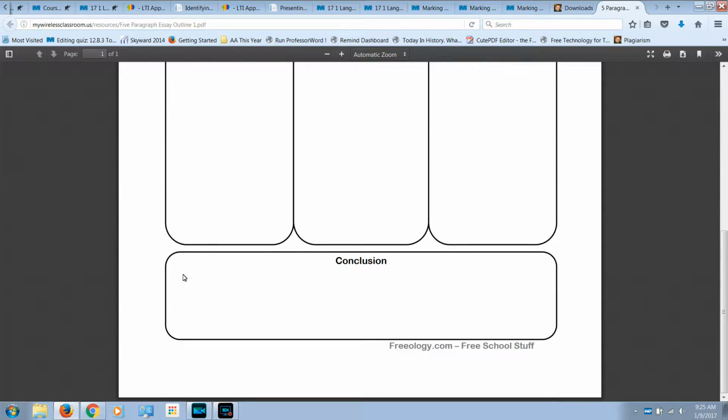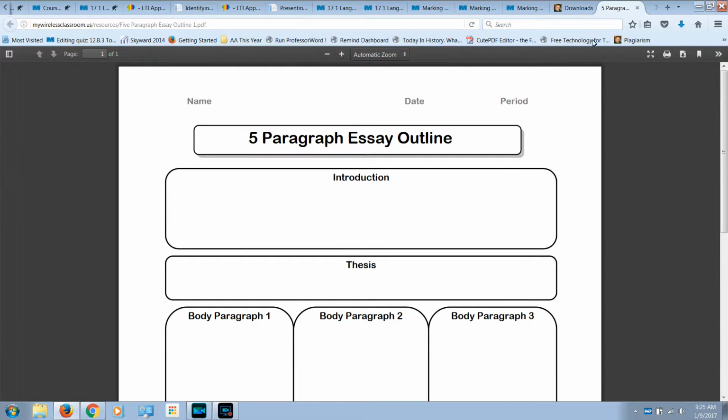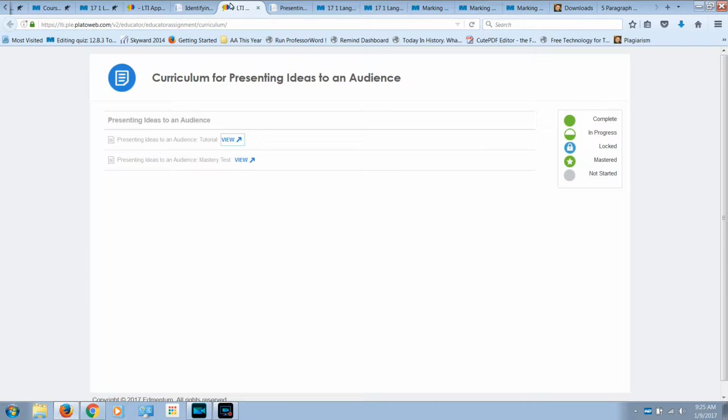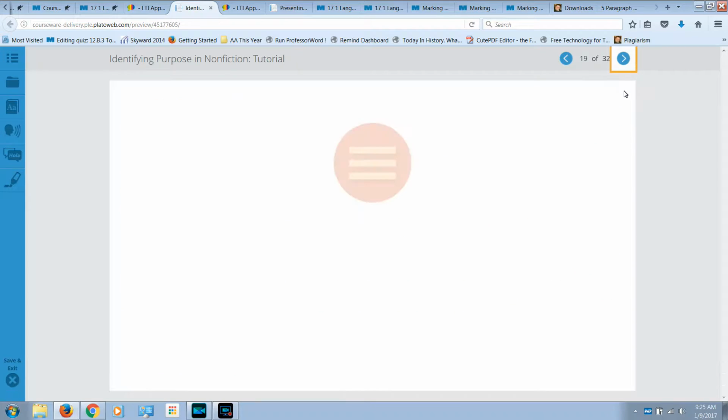Conclusion is just the opposite. It's your thesis statement, once again, the review of your 3 examples, and instead of a hook to get you in, it's a statement that helps you ease out of your essay. So that's an idea to think about. Here is structure. Okay, so you're always going to have structure.